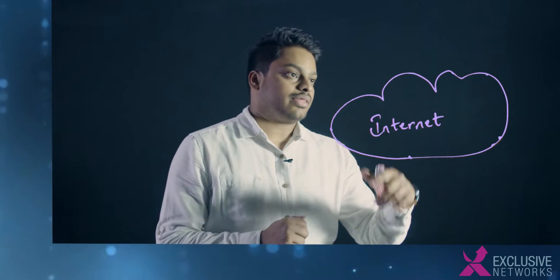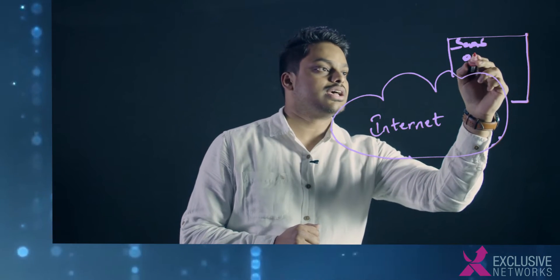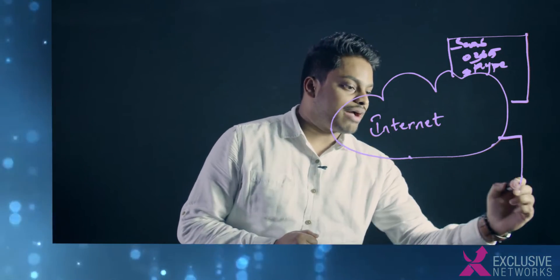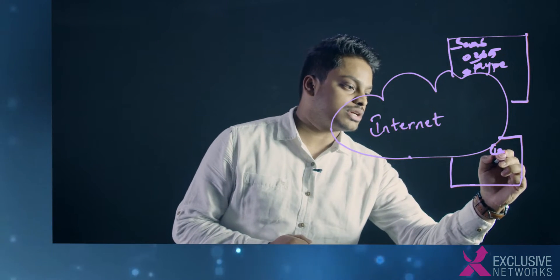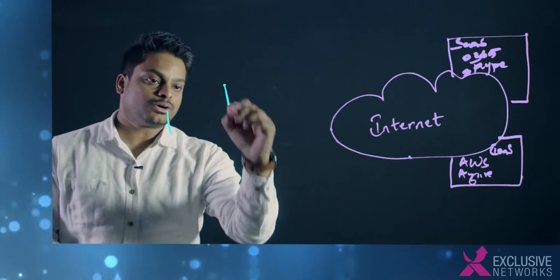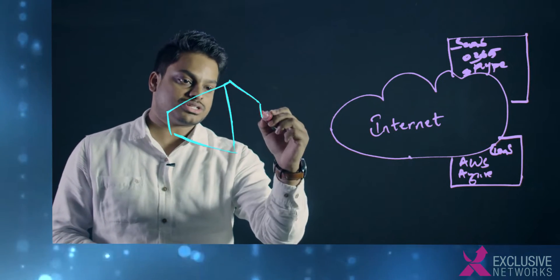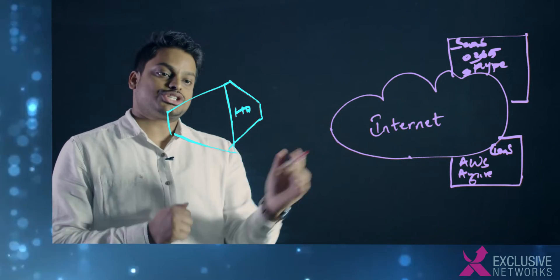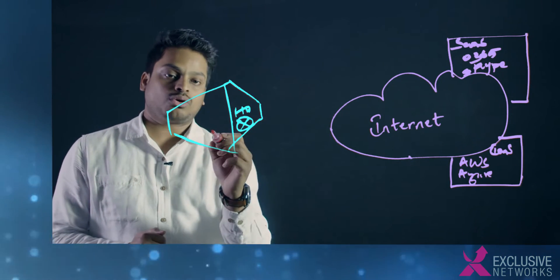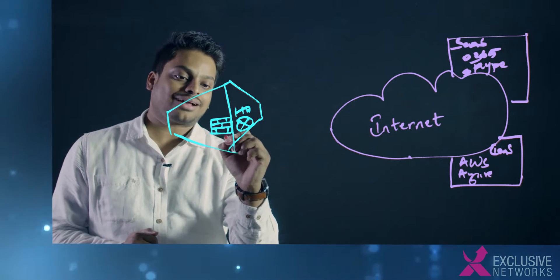Now, in order to understand SD-WAN better, we need to look at the traditional networks and some of the challenges it poses. The internet has expanded vastly to include all of the software-as-a-service applications such as Office 365, Skype for Business, Salesforce, and so on. We also have enterprises hosting their own services and infrastructure-as-a-service on AWS and Azure. And if you look at the head office or the data center, you may have internal applications hosted there as well. In a traditional network, you have multiple technologies acting in their own silos — your own router, firewall, and switches all acting on their own.